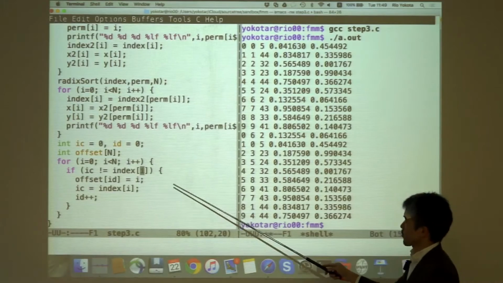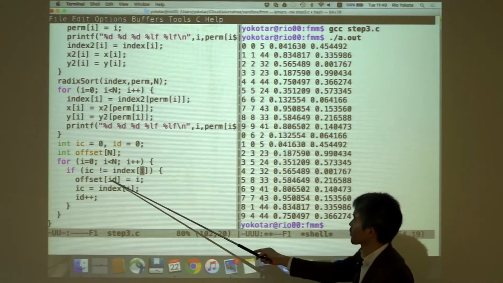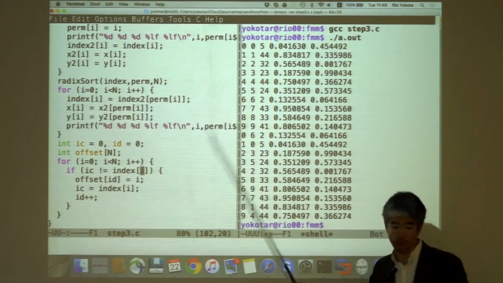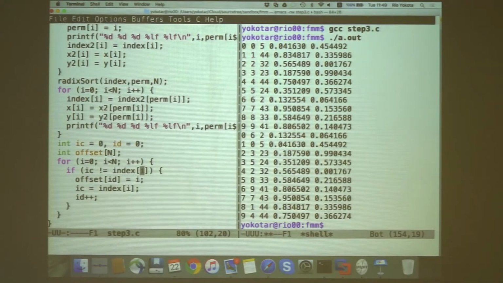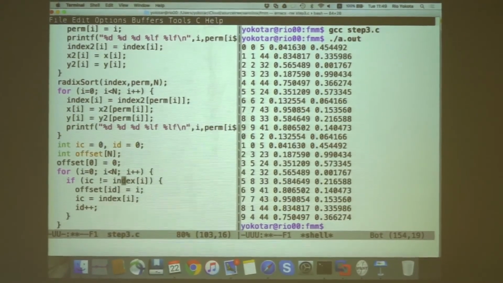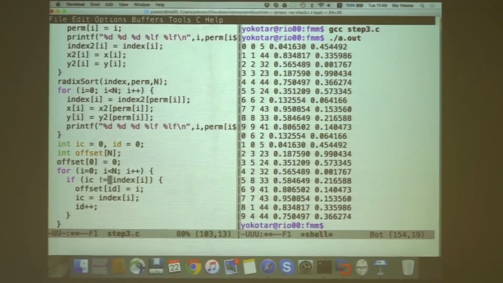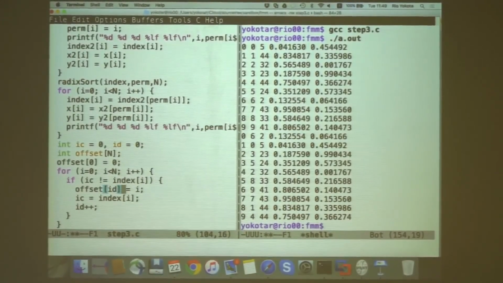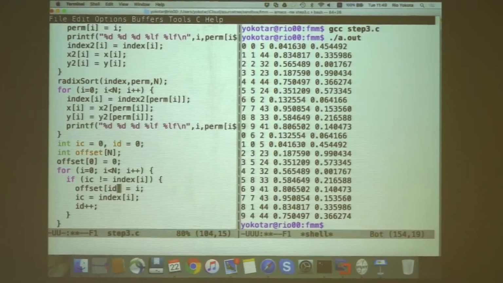So, actually, the initial offset should always be 0. So I should actually start offset 0 should be. Everyone knows that offset 0 is always 0 because the initial cell always starts from offset 0.